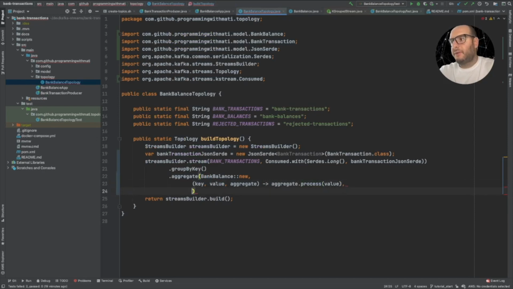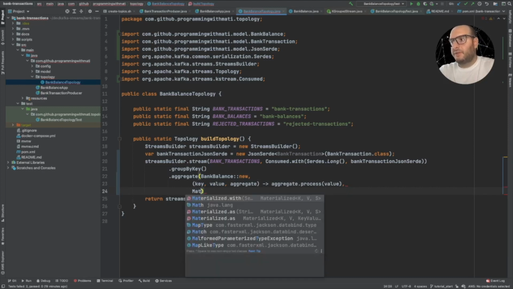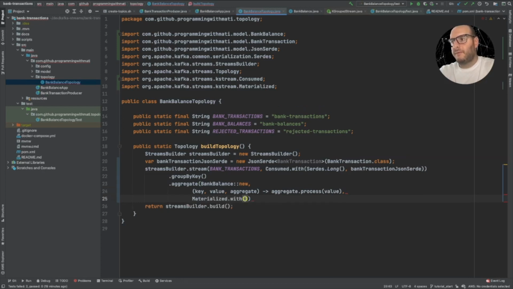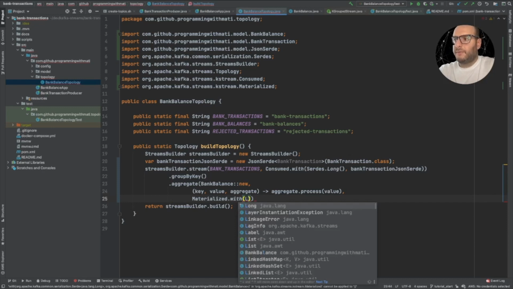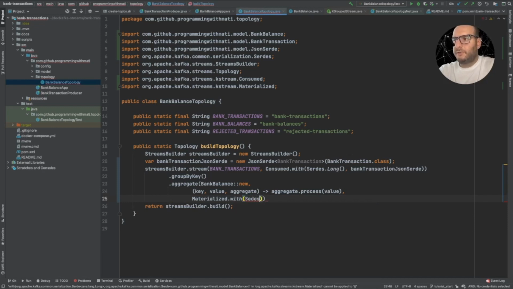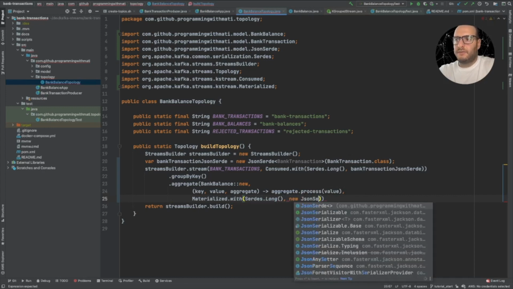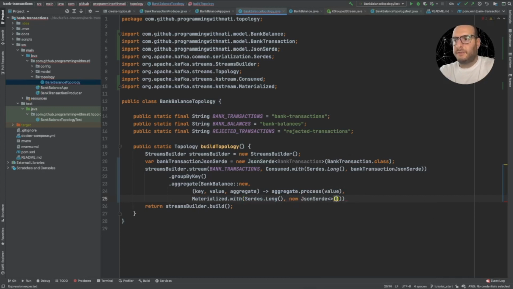The last parameter that we're going to send is materialize, which tells Kafka Streams how it has to construct the data store. So we're going to say materialized with, and we're going to send the serdes. So the serdes will be a long serde for the key and a new JSON serde for the bank balance, because we want to keep them as JSON.